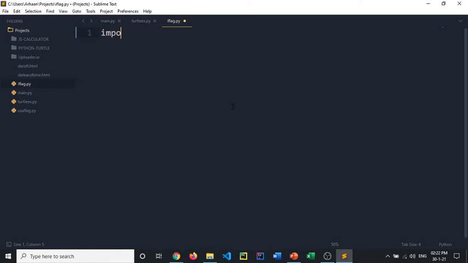So we're just going to do import turtle. Let's do flag is equal to turtle dot Turtle. Note that the second one should be the uppercase Turtle.